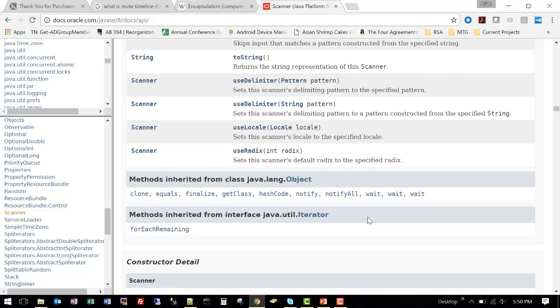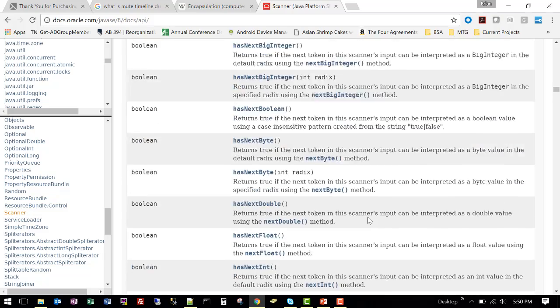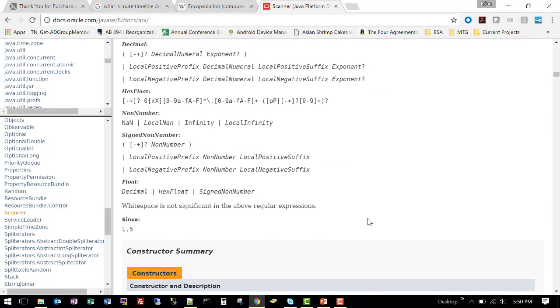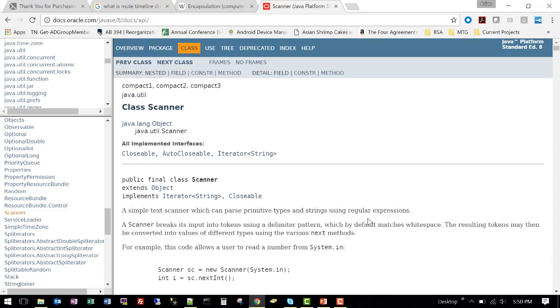And while most of you will have learned about how to use the scanner class for your own code from a teacher, a textbook, some kind of tutorial, a thing like that, ultimately having this documentation available to you is a way of learning how to utilize any particular class specifically for your coding.